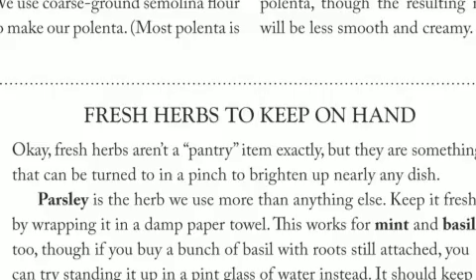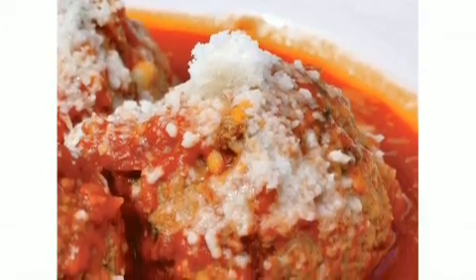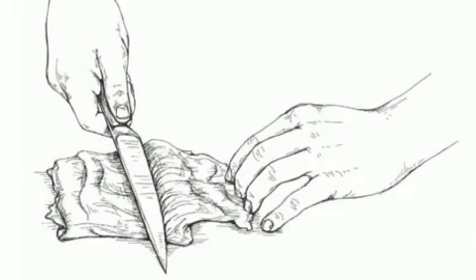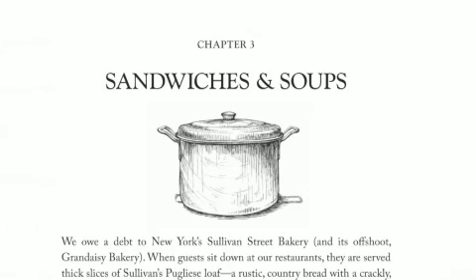It's a manual — basically a catalog of everything that we have on the menu, how we make it, and how we came about making it, along with the stories that are involved. That was a big factor in putting it together, trying to get that family flavor every time. Because you see the reaction when people come in, they immediately identify with it. And we think that's what they're going to identify with in the book — they'll be able to pull the recipe out and make it, and it'll have that family flavor.